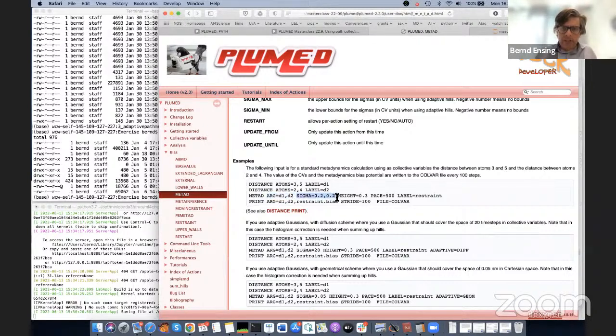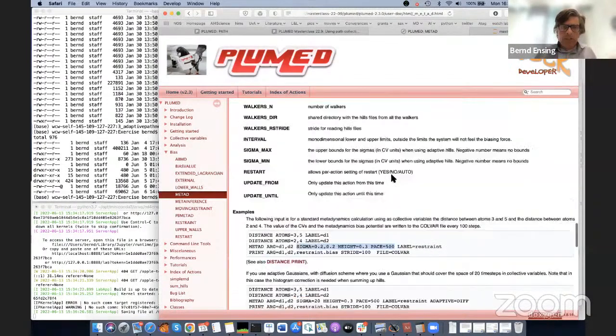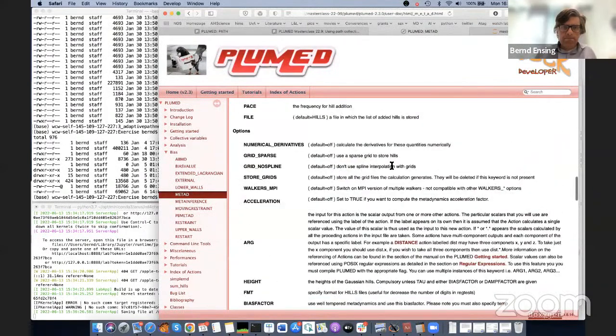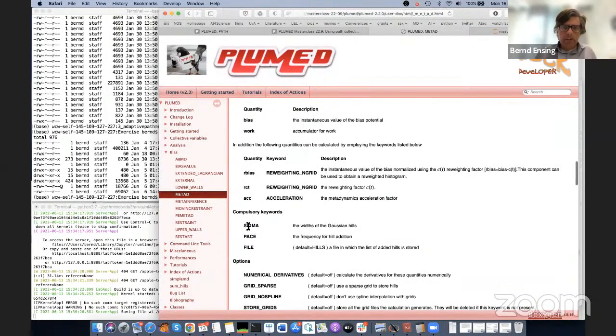And then you have to give a sigma and a height and a pace. So these are the compulsory keywords, right? You have to say what is the width of the Gaussians. We're going to add Gaussian biasing potentials, and how often are we going to put those, what's the frequency of adding Gaussians.